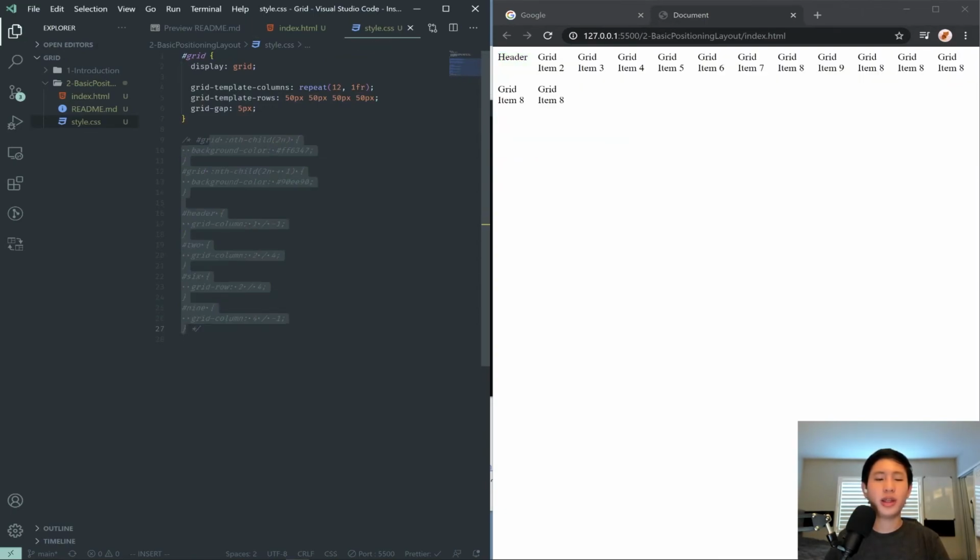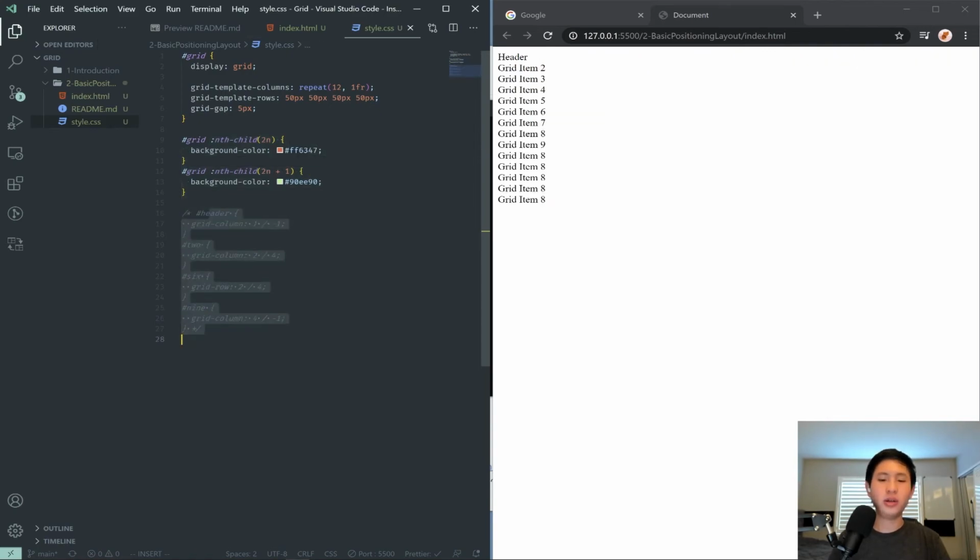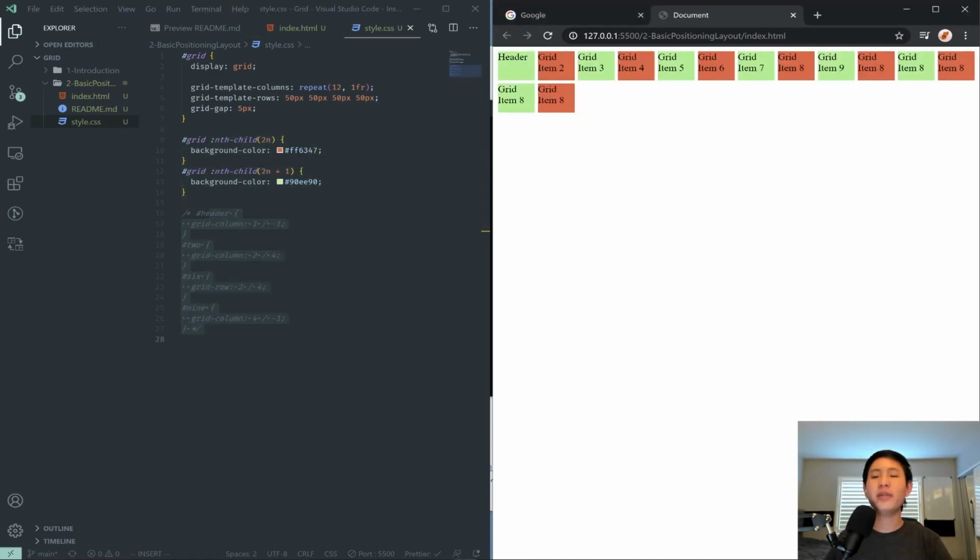So I'll just comment that out, except I'll keep the coloring. So I'll comment out all the positioning. And notice when we have something like this, we can say I want to position something on grid line 5 through grid line 7. So now we can put a button here that takes up these 3 spaces, and then we can put something else here that takes up these 3 spaces.